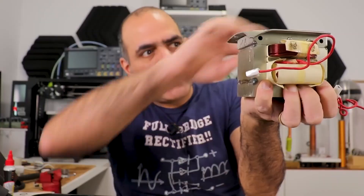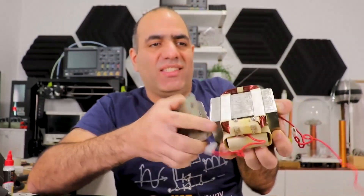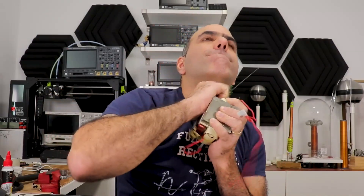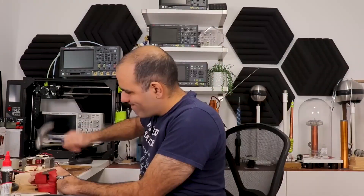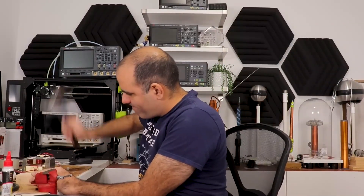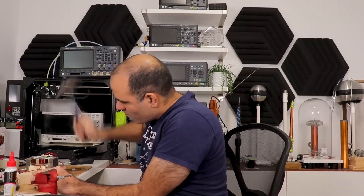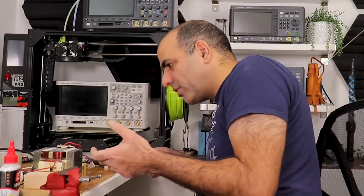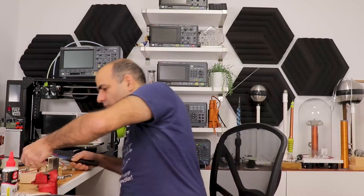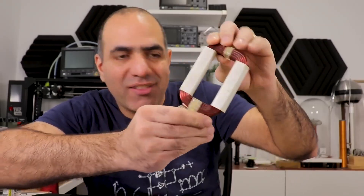I just cut the garbage on the sides of the iron core and banged it off. Now I can pull the windings out like so. Did they glue it in? Hammer hammer. Not budging at all. The layers of the garbage are falling apart but the windings are not coming out. The primary is loose!